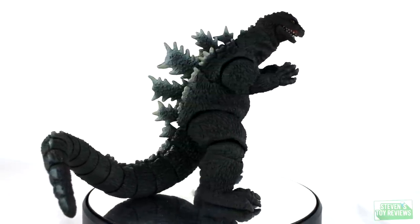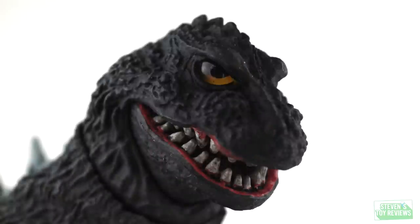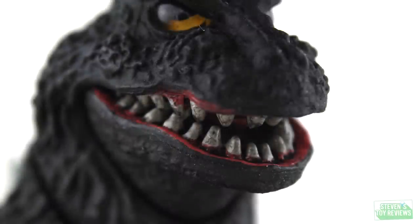You already know what number one is — the eyes. As we take a closer look at Godzilla 1962's head, on mine they're relatively fine. What they did here is they used translucent plastic with a nice yellow-gold background for the eye coloring, which is accurate. However, the black paint or decal casts a shadow into the eye, making the eyes look a bit off-center in some cases. In others, the black application may be larger on one side than the other, or not applied properly, so Godzilla may be looking in the correct direction with one eye but the other is wall-eyed — literally looking at a wall. That's not accurate; that's not what the suit looked like.